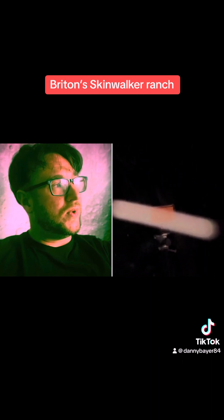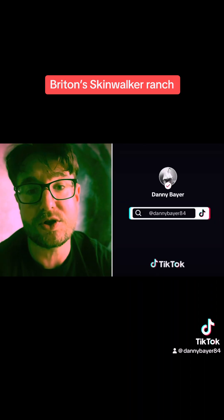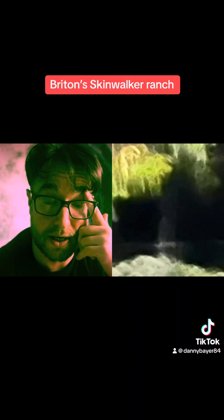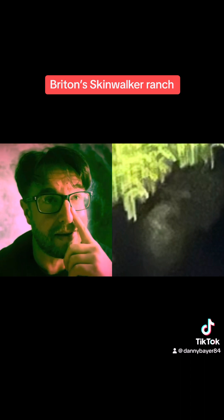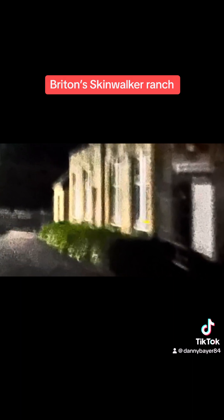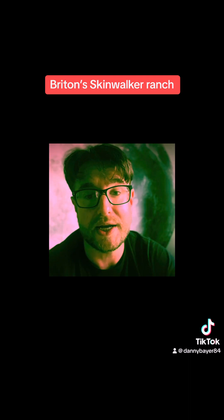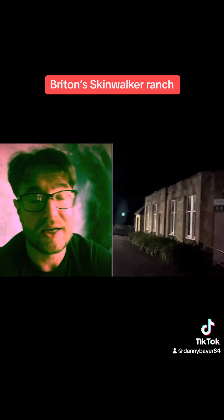I went back there a couple of weeks ago and we caught some more strange pictures. It looks like a tall hooded figure praying, possibly to a head on a gallows or a gibbet. And then further over to his right, there seems to be another sort of hooded figure stood by the doorway entrance. We've gone back there, took photos of that doorway entrance, and there's nothing stood there.